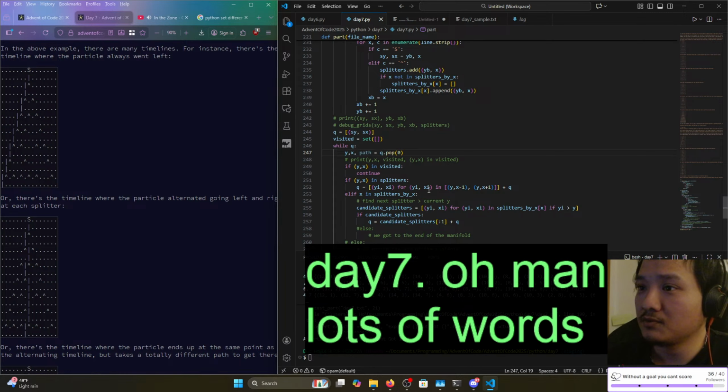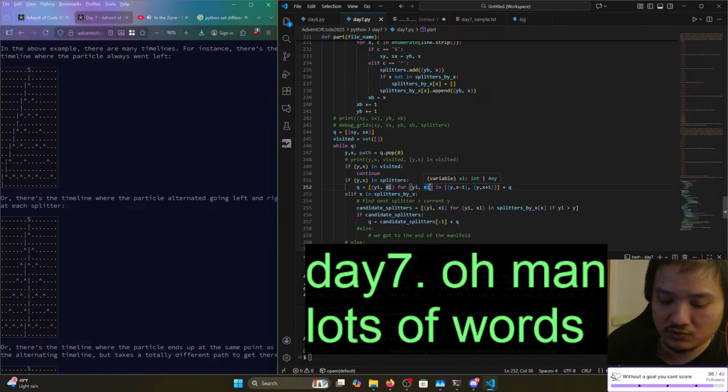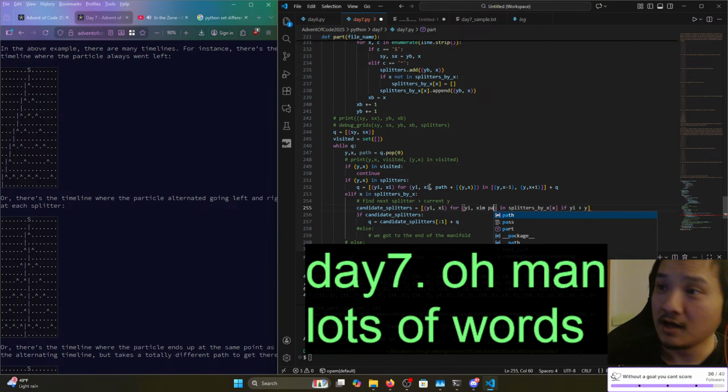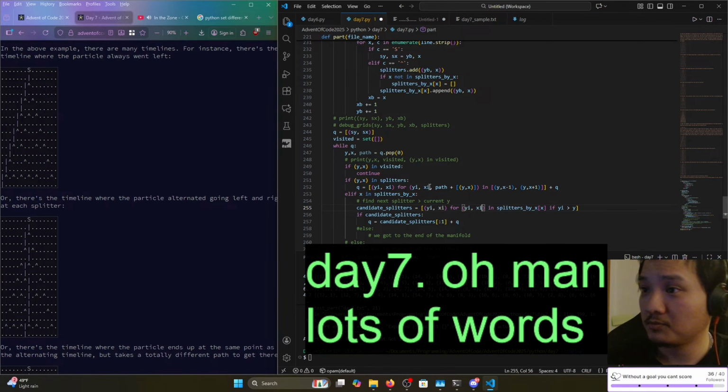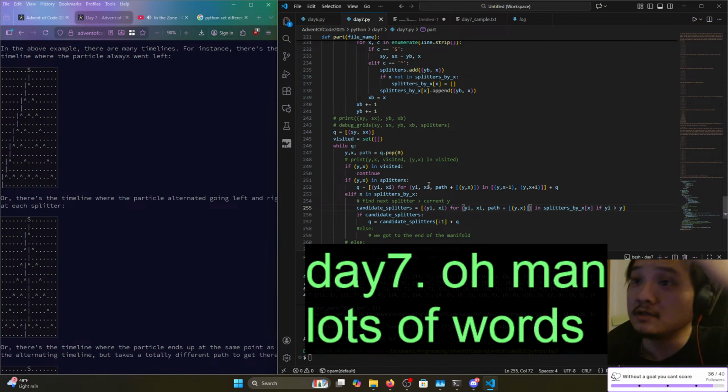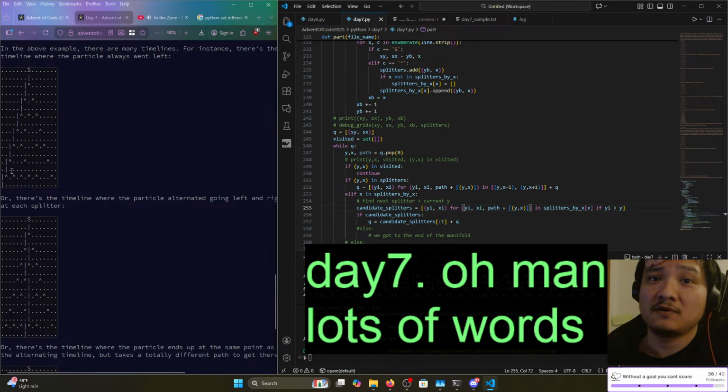Right, so here we have to do this yx, right? And then this is also path plus like yx, right? So now we know the path from whatever we start from to the end here, right?